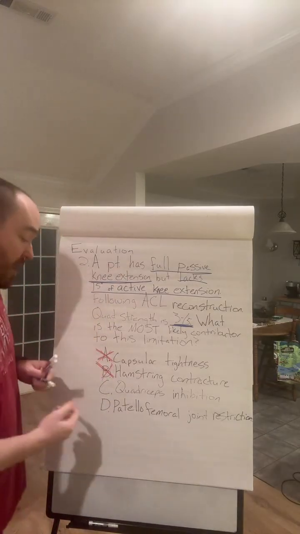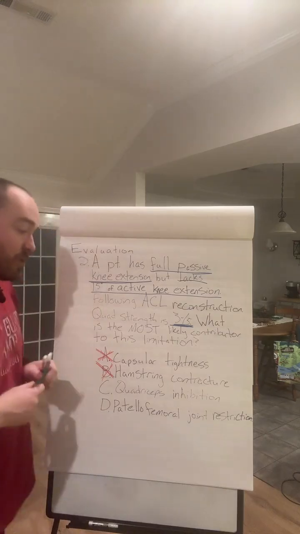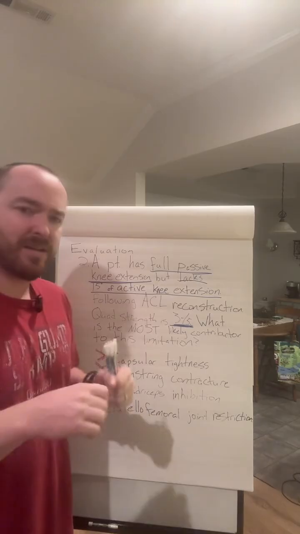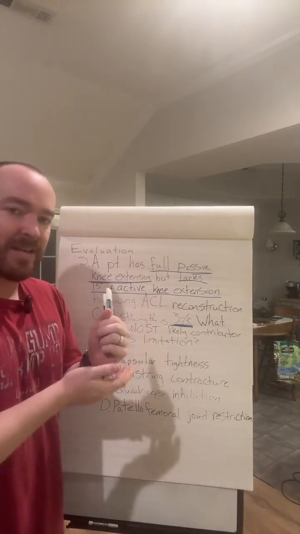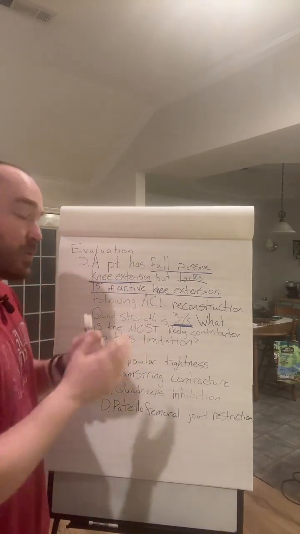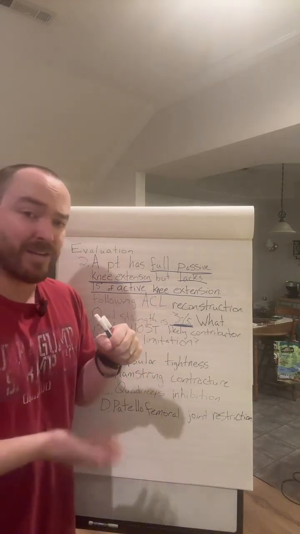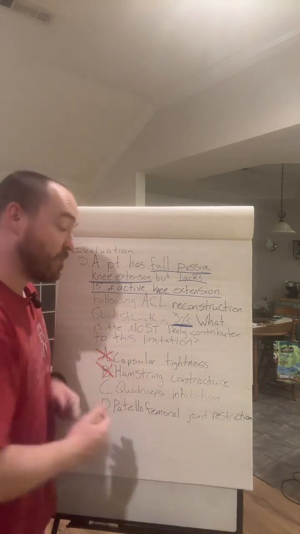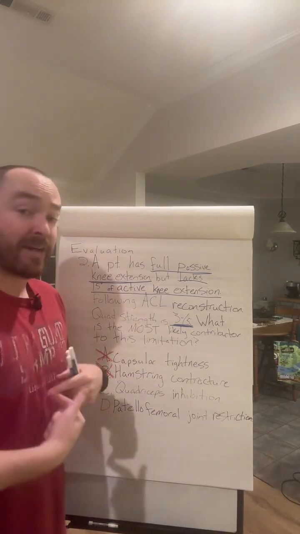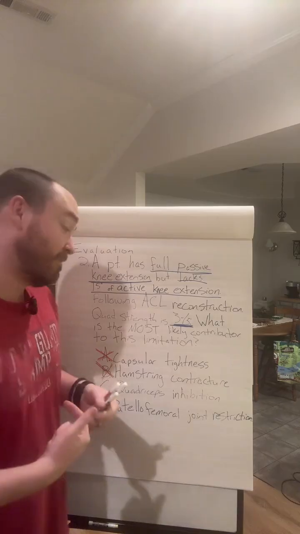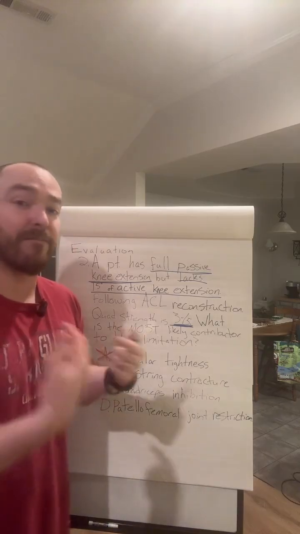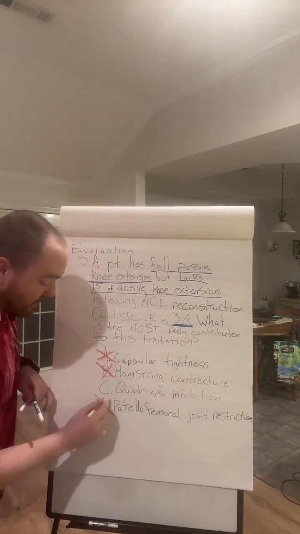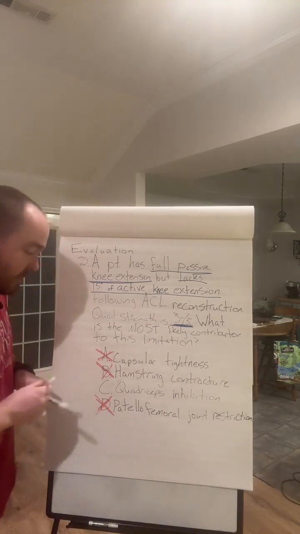That's looking pretty good. And patellofemoral joint restriction. Well, if there was patellofemoral restriction, because the patellar tendon is going to be more stressed in flexion and less stressed in extension, I would be shocked if patellofemoral joint restriction led to a lack of knee extension. I would expect patellofemoral joint restriction to lead to a lack of knee flexion, okay? So I'm going to say not D. So that leaves us with the answer C.